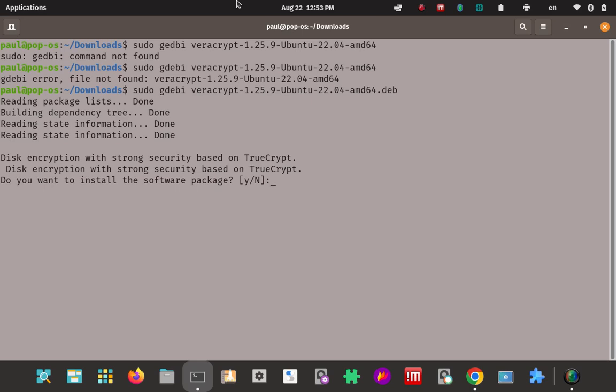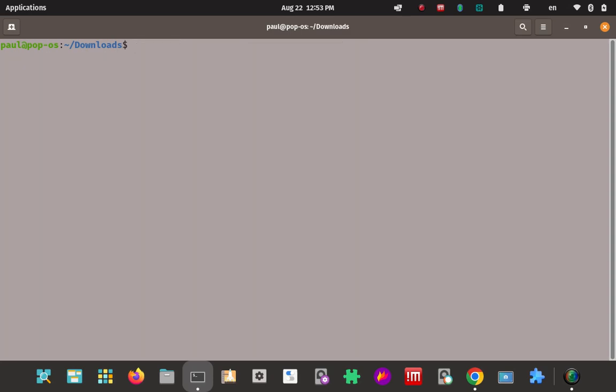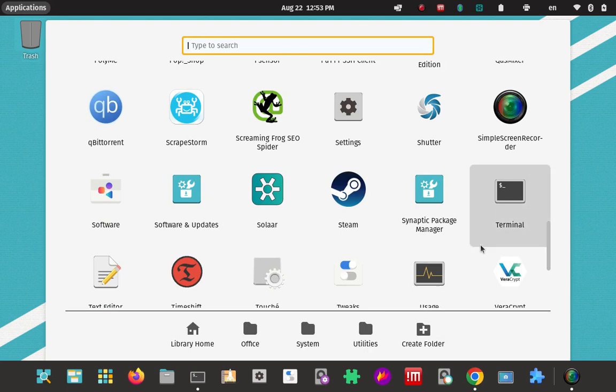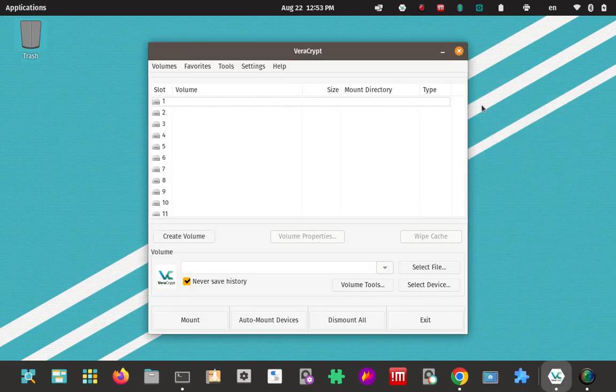It'll prompt you. It tells you here some of the things it's going to do. I guess it provides some kind of disk encryption, and I do want to install it. So we'll go Y, enter, and then it installs it. Okay, pretty smooth there. We'll clear that, minimize that. Now I expect to find it in my application folder. So I'll go down here, click on that, and look for it in here, Veracrypt. Okay, there it is, right where I would expect to find it. Single click it, and that's pretty much about it.